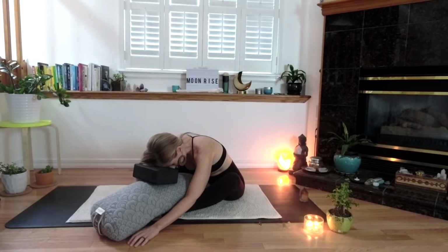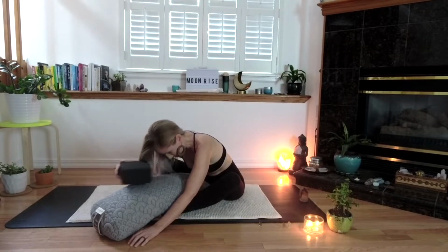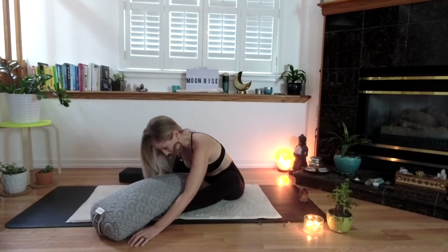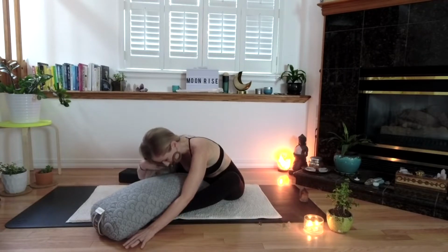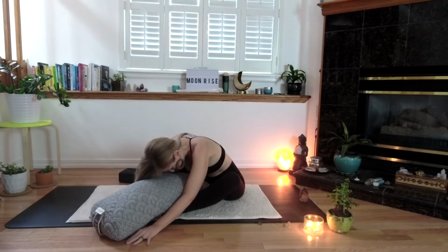We're just about halfway through in butterfly. So maybe staying exactly where you are is what you need. Or this could be an opportunity to shift your props around, deepen your pose just a little bit more. This might be your cue to come back to the rhythm of your breath or your intention for this practice.